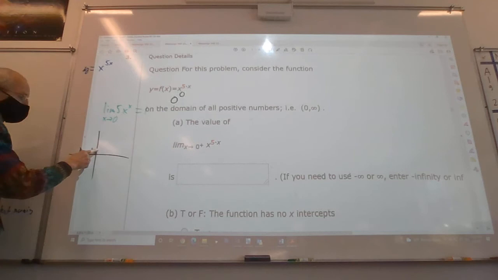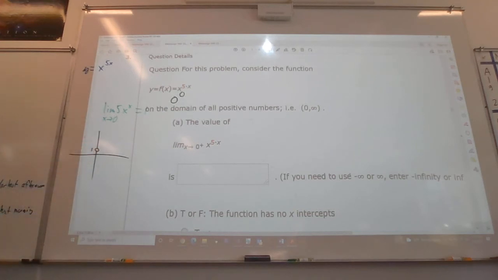Actually, I shouldn't put a closed circle there, huh? I should put an open circle at 1. You really can't get there. But 0 to the 0 equals 1. Not equals, but it... I'm not sure you can say that. But in the limit that we approach 0, x to the x goes to 1. I'm not sure you can say 0 to the 0 power is 1. Is it a closed circle or an open circle? I'm pretty sure it's an open circle.